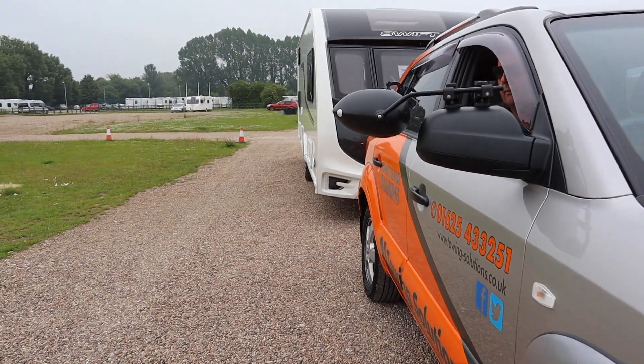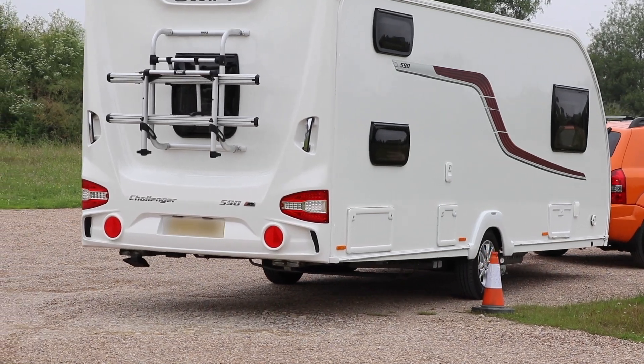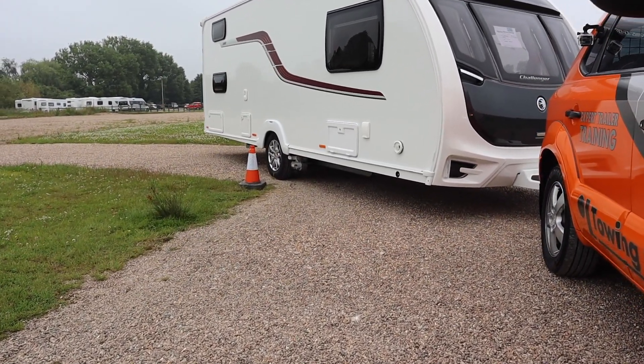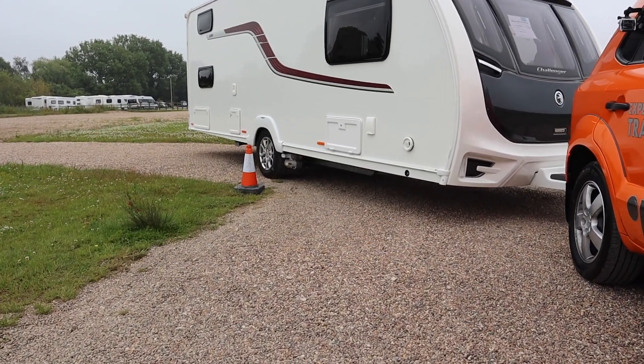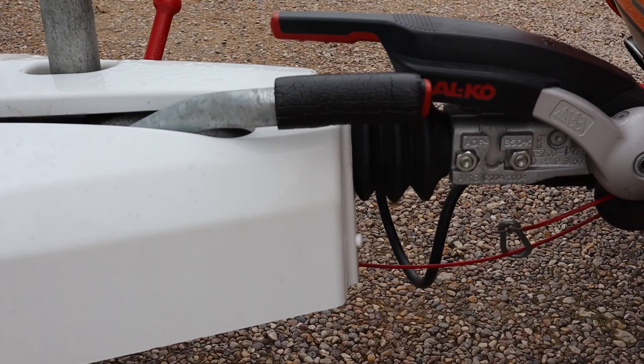When reversing into a parking space, bay, or pitch, look at the key points where you need to start turning. Drive past your pitch so the back of the caravan is clear of the area you're reversing into, then check your mirrors to make sure everything is safe before going backwards. Use your mirrors to manoeuvre the back of the caravan towards the pivot point — in this case the cone. As you approach and the wheel is in line with the cone or just past it, apply full steering lock to swing the caravan in the direction you want. Once it's made its manoeuvre, go to full opposite lock to begin straightening the whole unit up. Top tip: when you stop, pull the car forward slowly and the bellows on the tow hitch will open up, making it easier to disconnect and preventing damage to the back of your car.